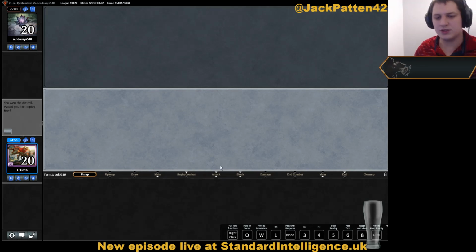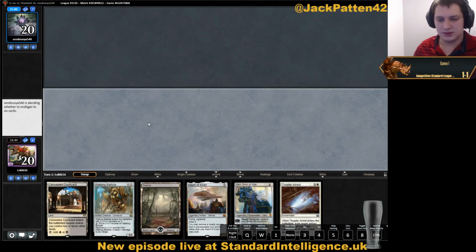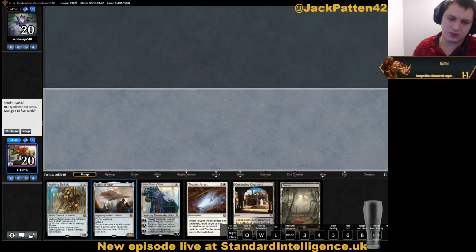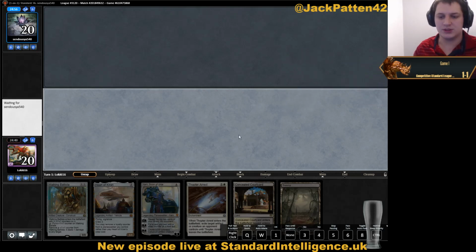Yes, I would very much like to play first. Yes, I would very much like to mulligan this hand. This is a little bit more reasonable. I think we're allowed to keep this, especially with a scry. We're going to be scrying basically any land to the top and any non-land to the bottom. So that is not bad right there.